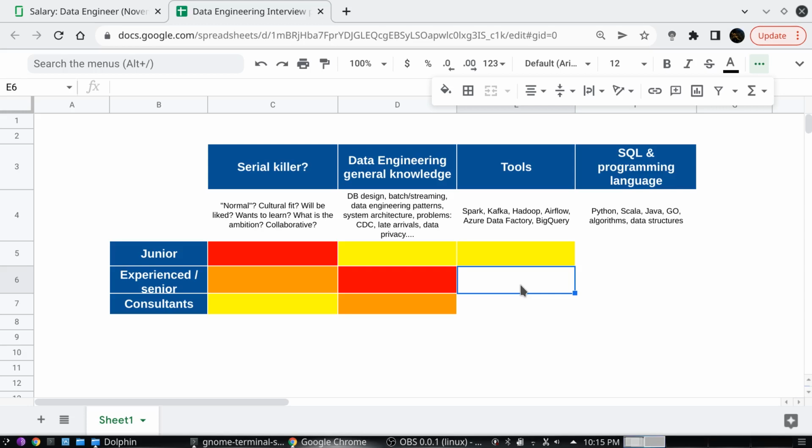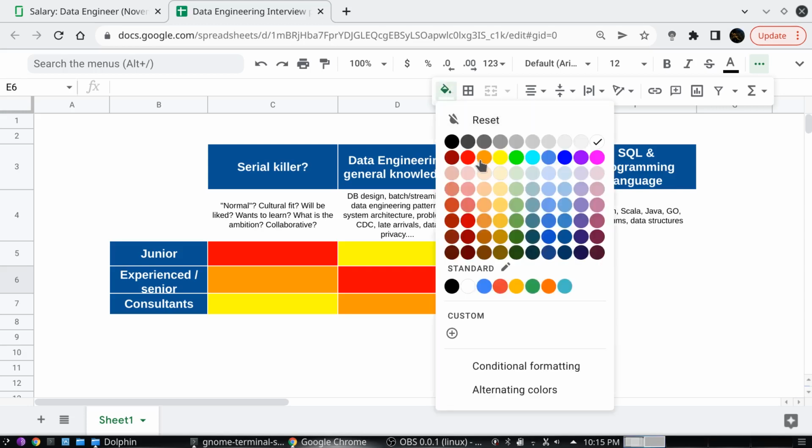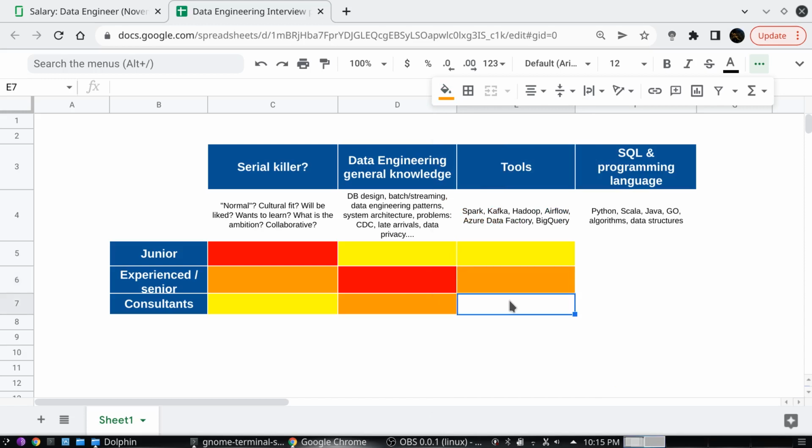In opposite to an experienced senior person, it's really good if they have experience in such tools. Even if they don't have, it's not critical. With an experienced person, again, you are hiring for years, so there will be time for learning, especially since they know a lot of concepts. They will just learn new tools very quickly.